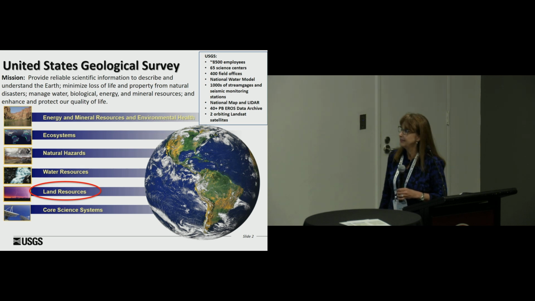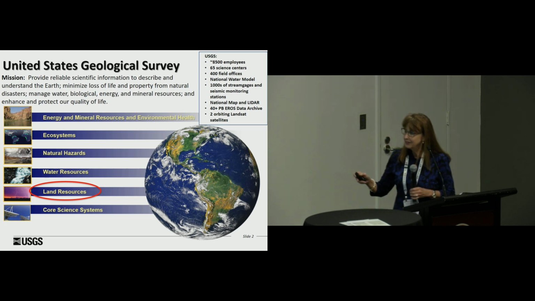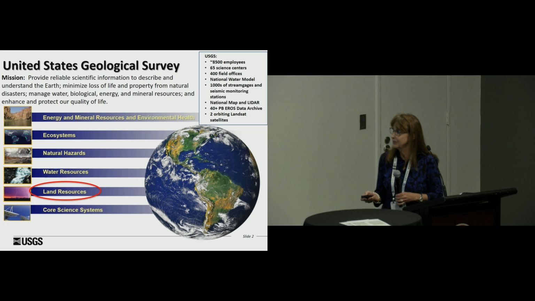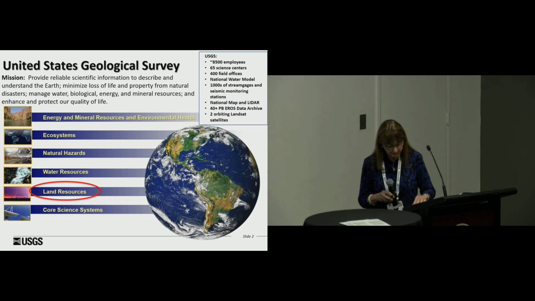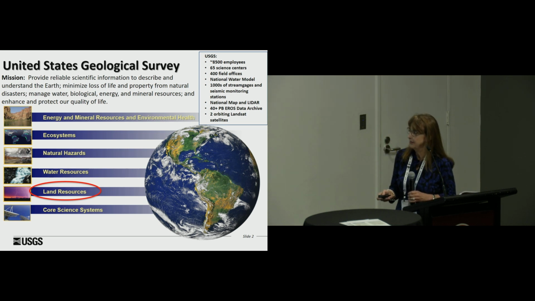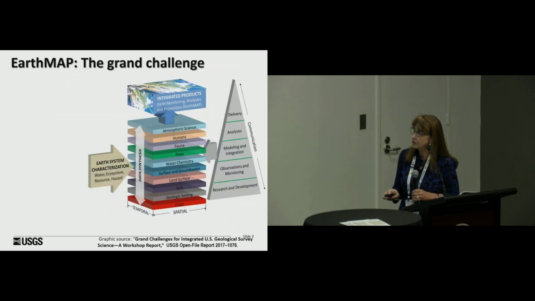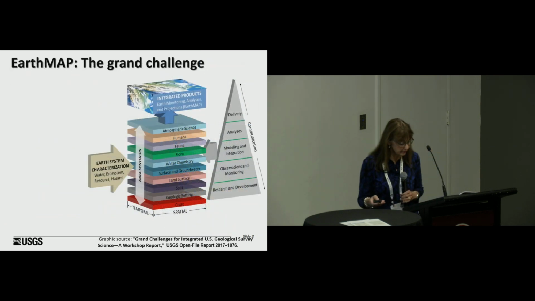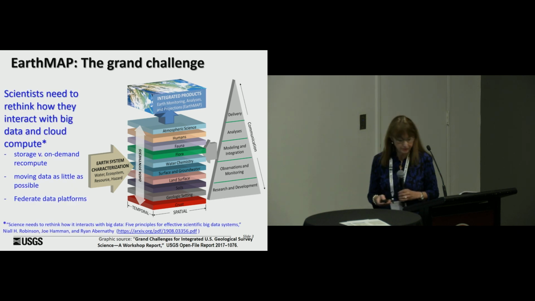We've got an office in every state and about 8,500 employees. One of the most exciting things going on in the USGS is what we're doing to enable resource managers and other decision makers around the world to use big data. This is our vision. We call it Earth Map, and it's the grand challenge that the USGS and other communities are endeavoring to implement, enabled by cloud, AI, and machine learning compute architectures. It will require a monumental lift across the communities, domestically and internationally, to accomplish the truly integrated science for predictive analytics that we envision.